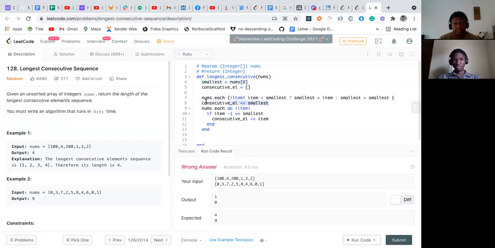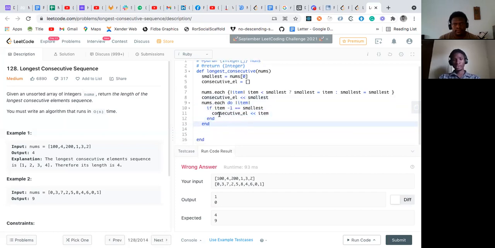So having this in place, we now have this other loop with the condition that checks to see if the item minus 1 is equal to the smallest. Why do we need this? It's because the smallest of the previous item has to be the smaller value than what we expect to get.